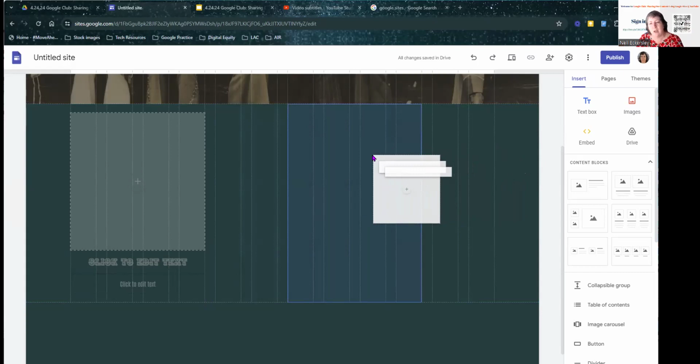So if you're finding, like, I would resize these little images to fit, and they kept resizing back, it was because they were snapping into these vertical lines. So that's how Google helps you create columns. But you need to know that that's something it's going to force you to do.